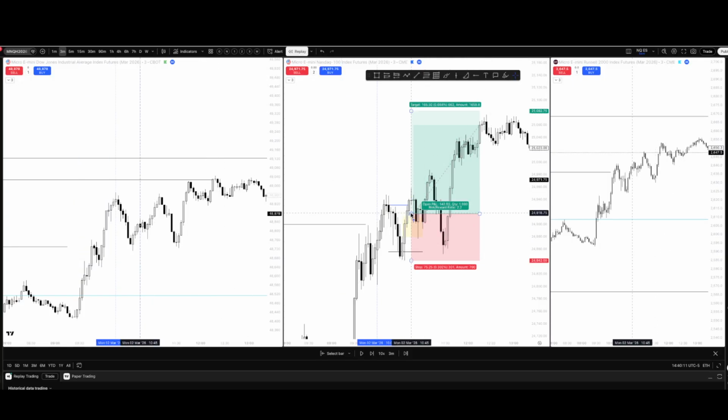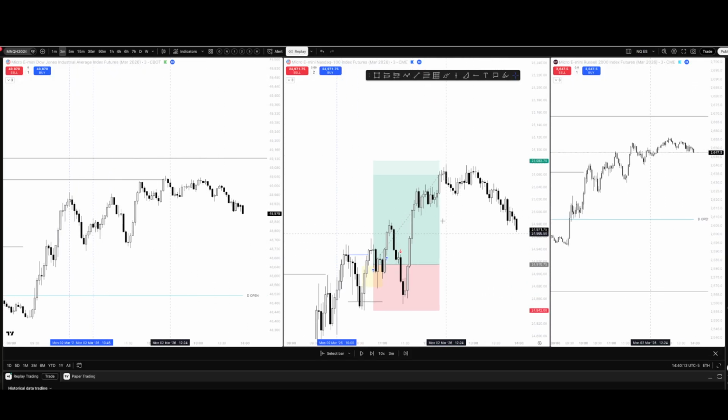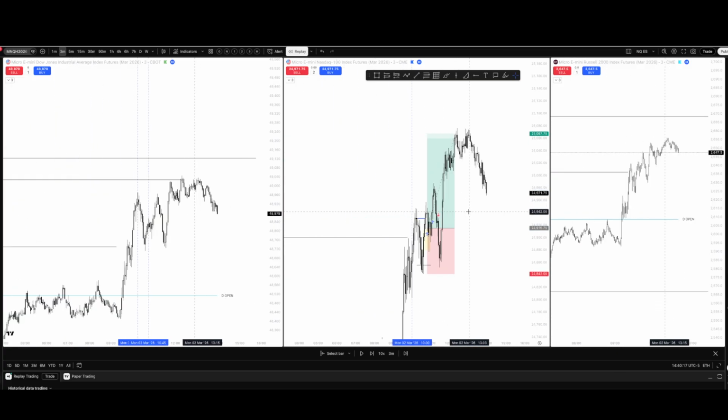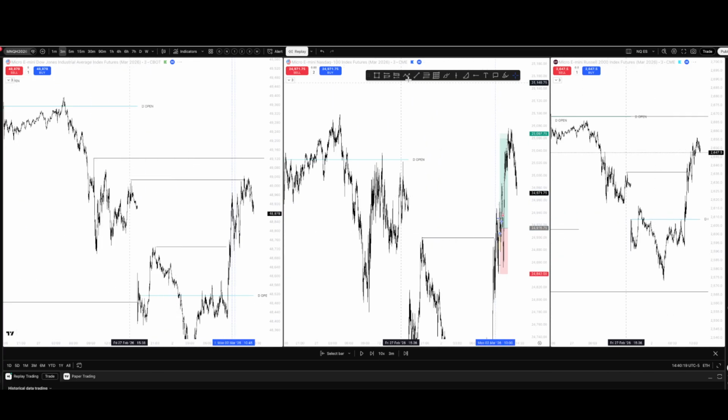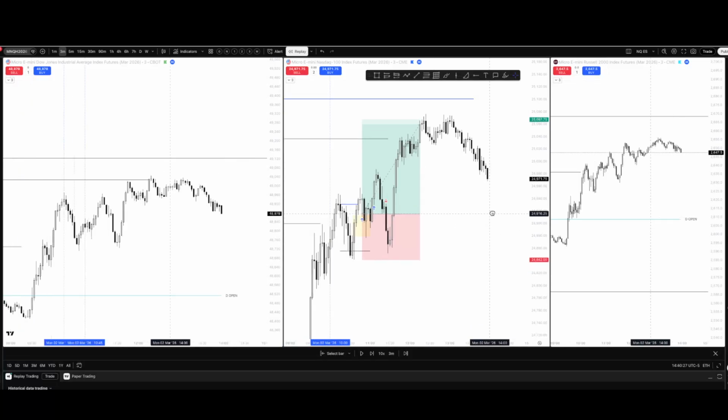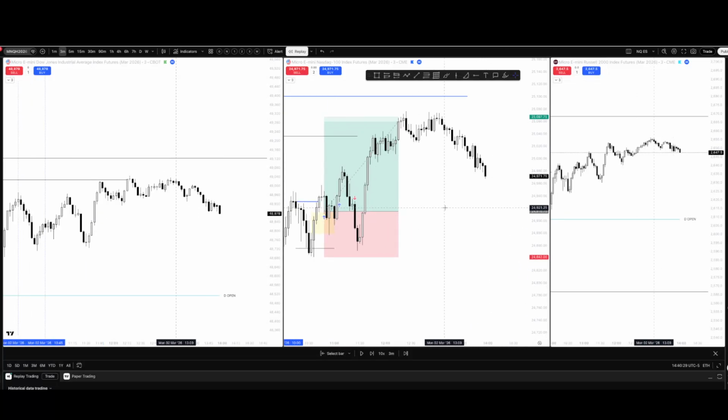My first entry was gangsta, not gonna lie, but the rest of them got chopped out. And the reasoning why I didn't want to just hold on to that is because I didn't want to aim for big targets. Possibly could have just accepted the risk on that first one there.